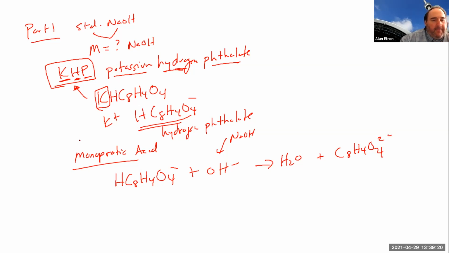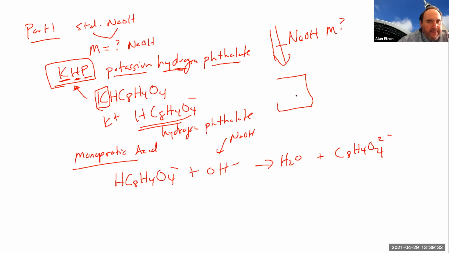So in this experiment, the unknown is actually the sodium hydroxide, which is going to be in our burette. We want its molarity. What we will know in this case, and I believe even in the software, is that KHP is a solid. So you'll know how many grams of KHP you used.